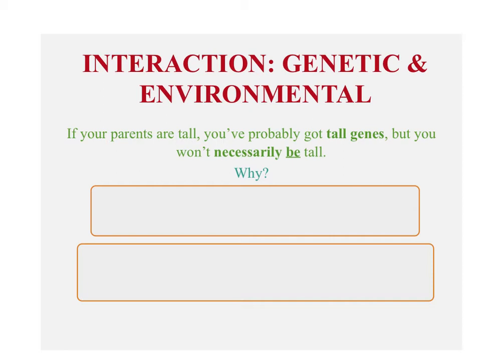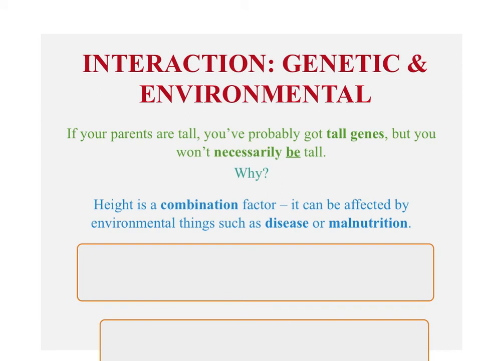You can pause and play again when you're ready, or you can just carry on listening for the answer. Hopefully the top of the slide drove your thoughts in the direction they should be going in. Things like height are combination factors. That means that they can be affected by genetics and environment. So if I've got the genes for tallness, that's fine, but it can be affected by other things, like we've got down here, disease, maybe conditions that are affecting bone development, maybe you've got dwarfism, but also malnutrition can have an impact. If you're not provided with enough nutrients to lay down strong bones, or to help your whole body develop, those are going to affect your height.